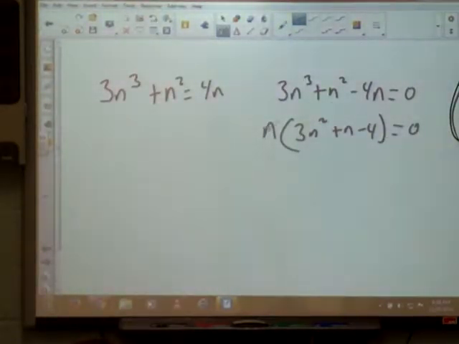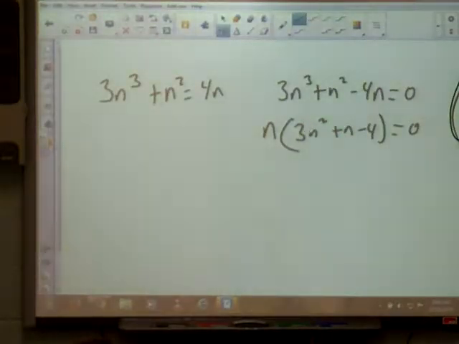Now, earlier when we took a GCF of 5 out, I said that's a dummy answer because 5 can't equal 0. But now it's a variable. n can equal 0, right? So that's going to be one of my answers already: n equals 0. Now I got to figure out about this trinomial in here. There's no other GCF in it because we just took n out.